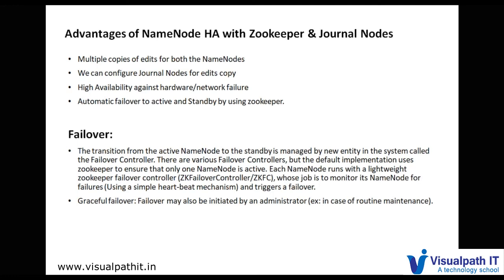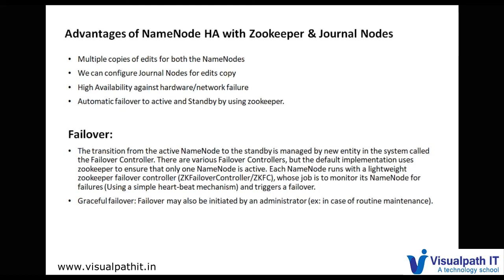So what is the reason? The Zookeeper failover controller always maintains only one active NameNode in the cluster. If both are active and both try to write metadata, the metadata could get corrupted. Both NameNodes should not be active in a Hadoop cluster. Only one NameNode is active and the other is standby. It is like active server and passive server in Windows terminology. Only one should be active at a time.